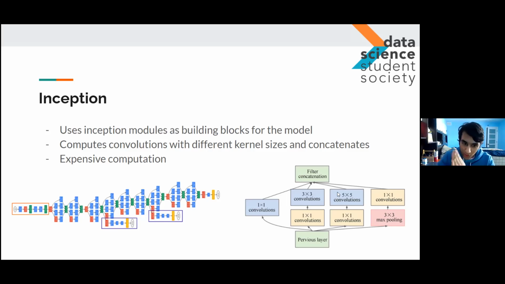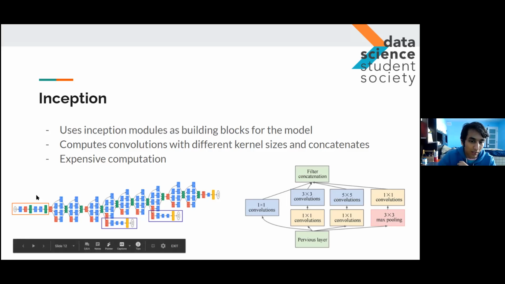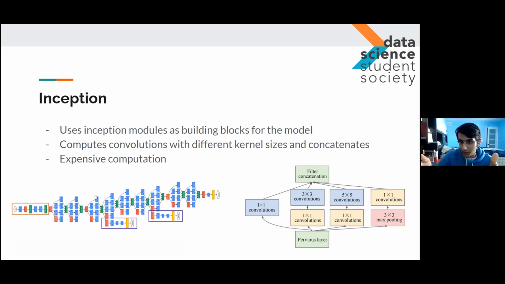And obviously, because we're doing so many convolutions, as you can see from the finished model architecture on the left here, this is a really expensive computation. Out of the 3 models I just mentioned, Inception is definitely the most computationally expensive one to run because of the sheer size of it, but it does result in pretty good accuracy. So this model is really good only if you have the computing power to keep training it. But just note that prediction does run faster than training. So if you're not trying to train this model and just use it out of the box, the runtime isn't too bad.